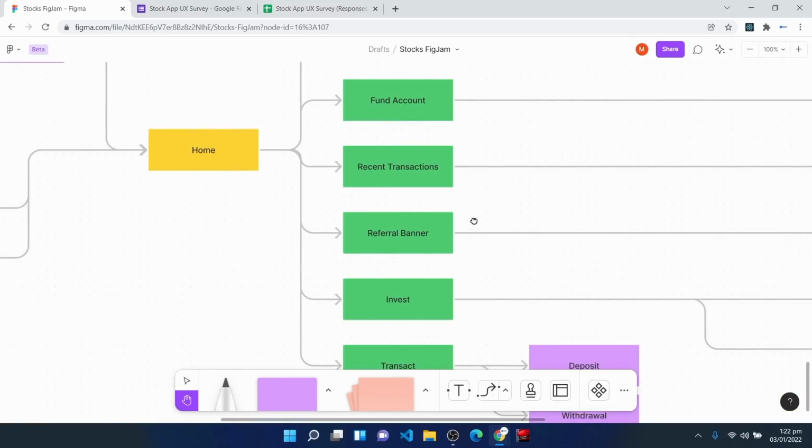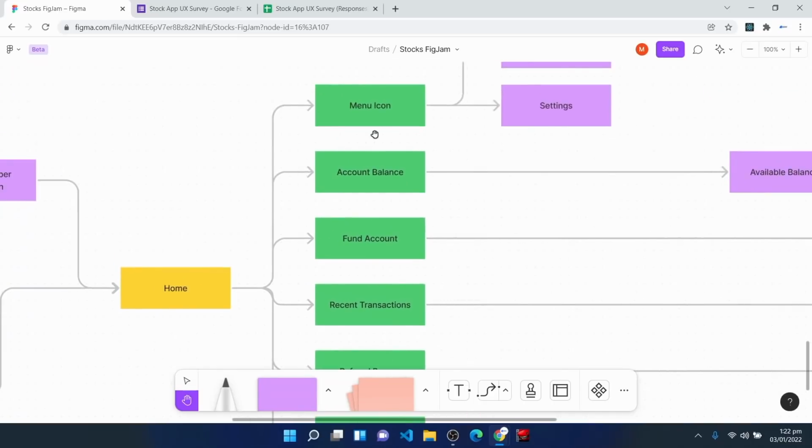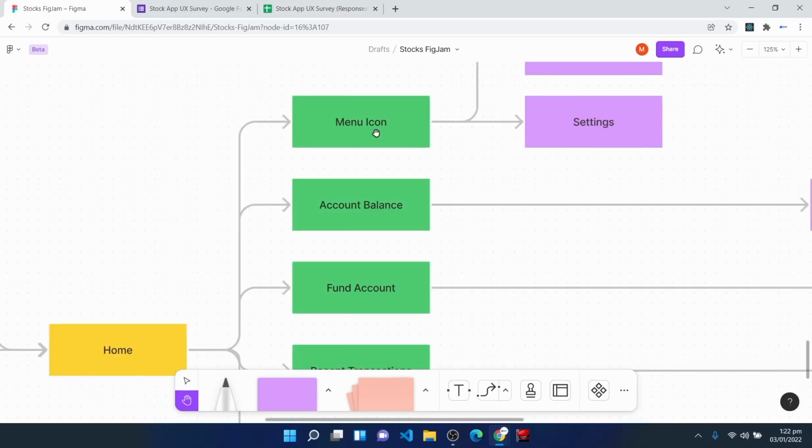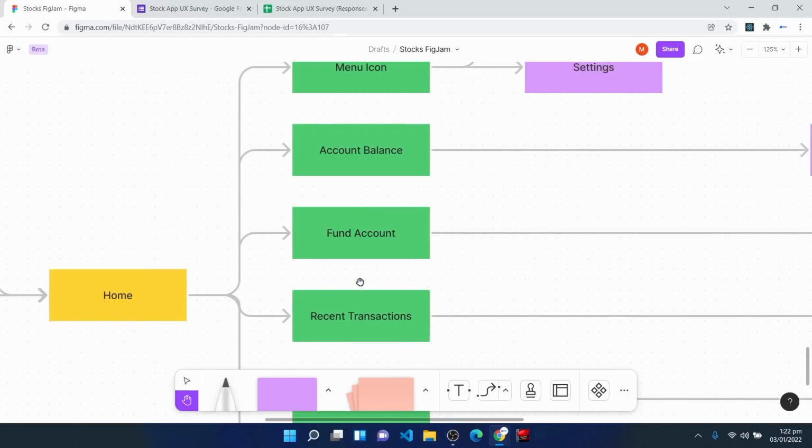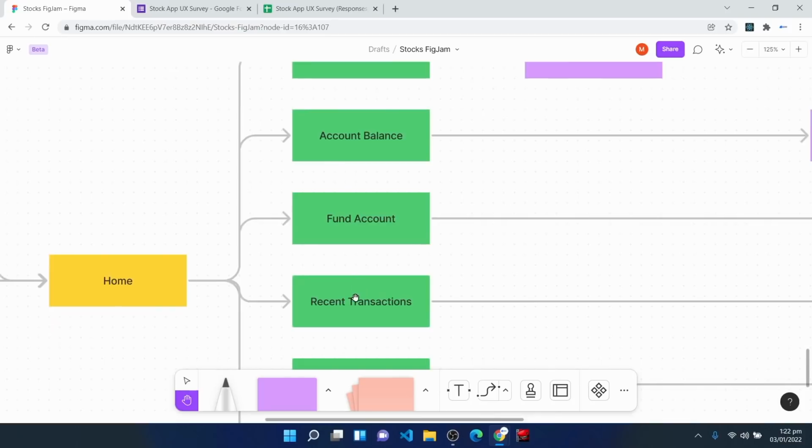When the user gets to the home page of the application, the user will have all of these options here. And the first option here will be the menu icon, which will be on the home page. The user will also have the account balance displayed on the home page. The user will have a fund account option that they can use to fund their account, still on the home page. And still on the home page, the recent transactions by the user will be displayed.